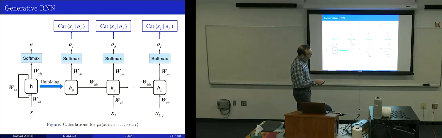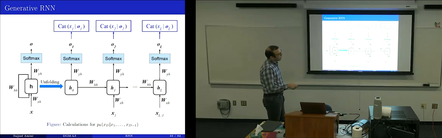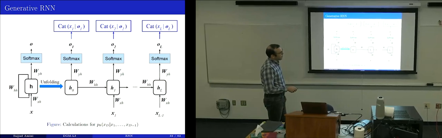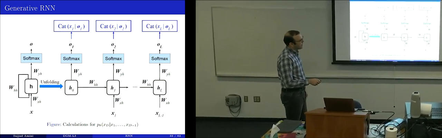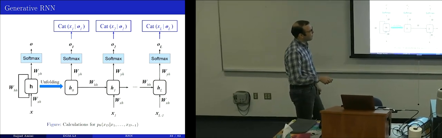And I have a mistake here. As you may remember, it was x_L, but the true one is x_{L-1}, because it is contributing to generate the parameter for the last element. So x_L cannot be used here. This is in contrast with a common recurrent neural network. They use x_L here, but we use x_{L-1} here.